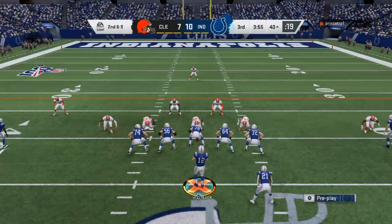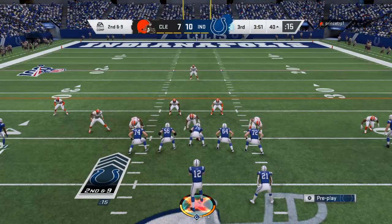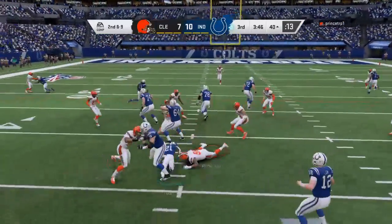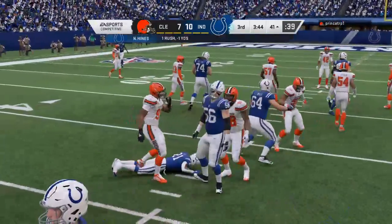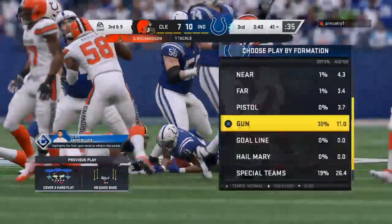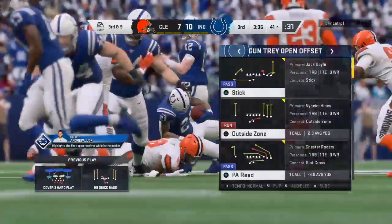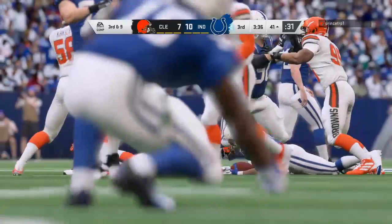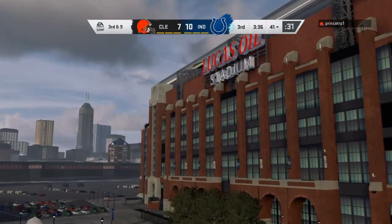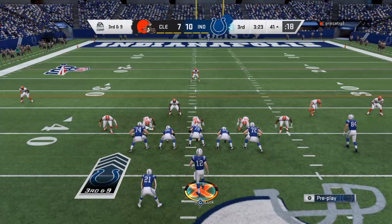Here's 2nd and 9, just a yard on that last run. They run with Hines, and he is going to be stopped cold behind the line of scrimmage. That backs him up 1 yard and brings up 3rd down. So statistically, both of these offenses having a rough time getting a running game going. But, boy, what a nice play there defensively, tackling him behind the line. But you're right, you look at the numbers, neither side looks on track in the ground game.